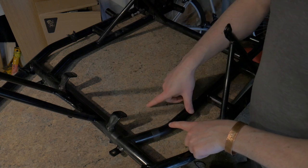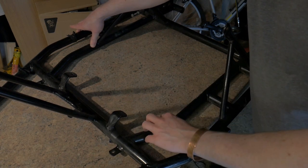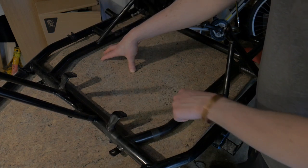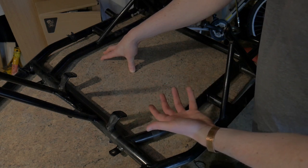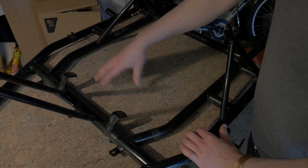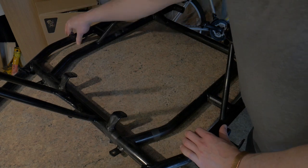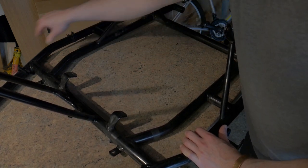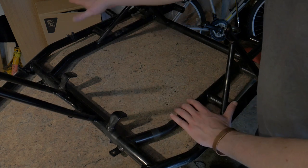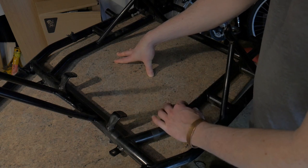First thing you'll notice with this right kart is it's got sort of two parallel bars either side. For our purposes we'll just ignore this, because on the OTK it's just one parallel bar here, and then you've got the two bars on the engine side. What we'll probably do - I have actually seen people use sort of wood jigs, I guess for cost - but you probably sacrifice a little inaccuracy. So hopefully when my plate comes it'll be happy days. We'll probably have some clamps where the sort of main areas of the chassis are, so that'll do it for the rear end of the OTK kart. That way I know my engine mount's going to fit and all of the other ancillaries that you are dependent on the chassis.